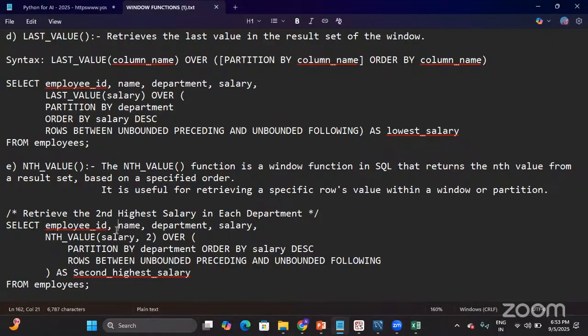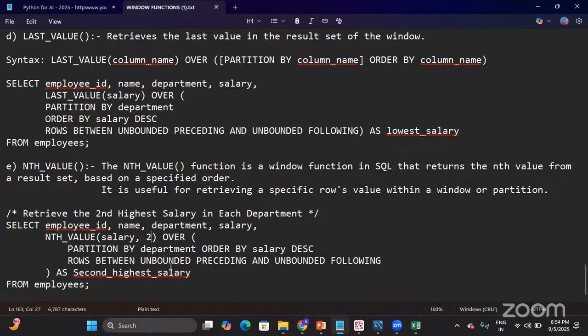Yes, there is a function called nth value, and this nth value function will return the nth value from the result set. Based on the value that you specify inside the function, accordingly it is going to return the nth value from the result set for each and every window.